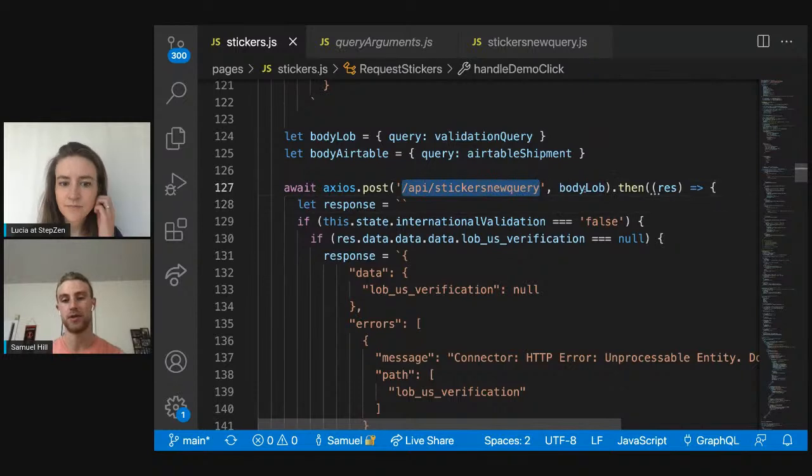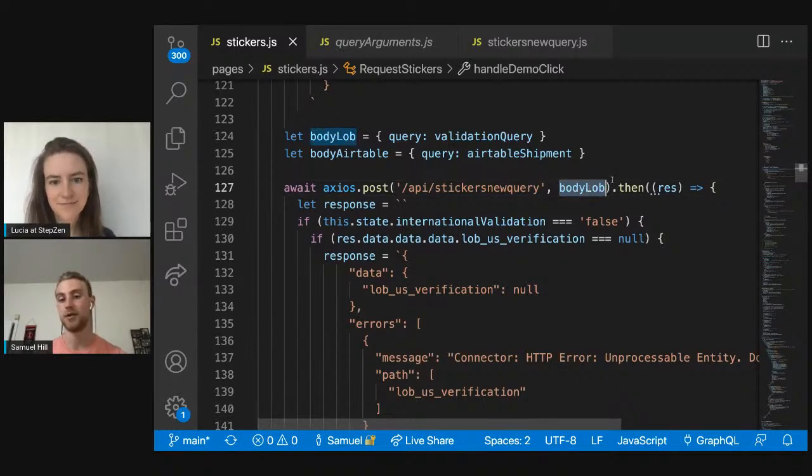So when we post it, we're just sending that data as the body lob, so it understands how to take that. Definitely when you're doing this, follow the documentation, because once you start using dependencies, there's a right way to do it, and if you don't do it that way, it's not going to work. So you post to the URL, that's how they want it, and then they want the query to follow. Then they'll respond with the information that you want.